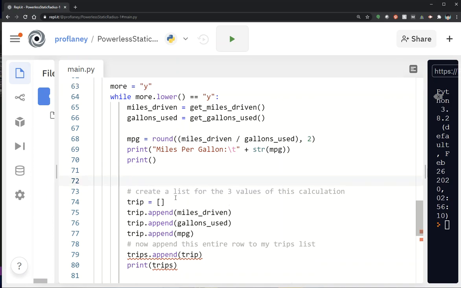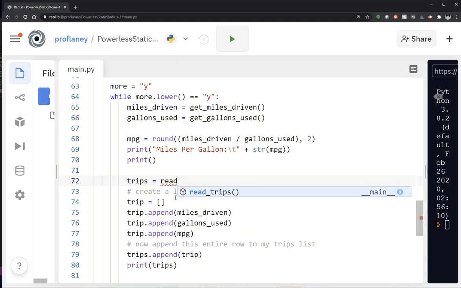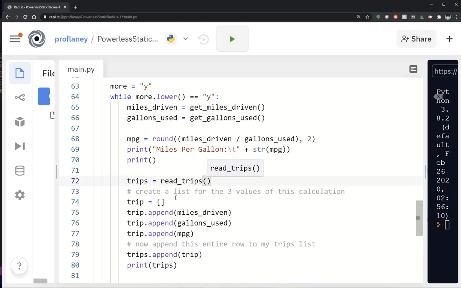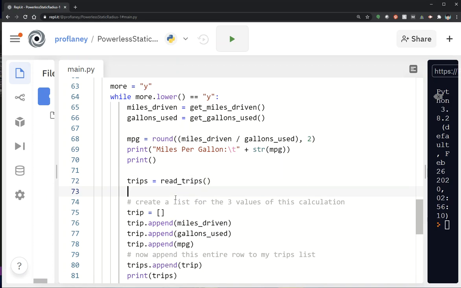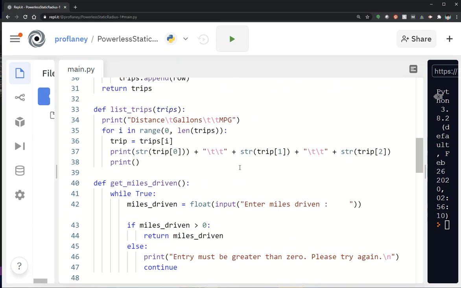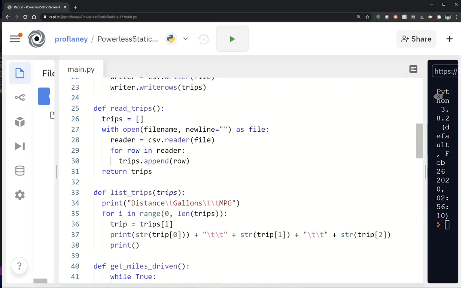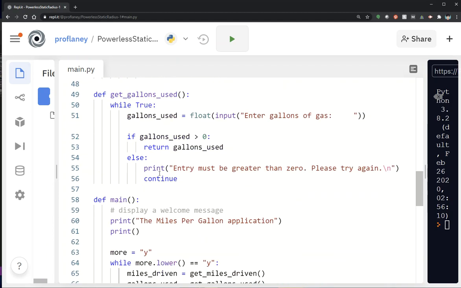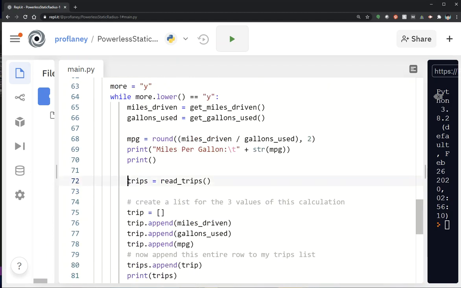So I'm going to say trips equals read trips, and again, I'm not going to pass an argument. Let's take a look at read trips again. We're starting with an empty list and we are appending to it. We're going to return that list, and that is what's happening right here.